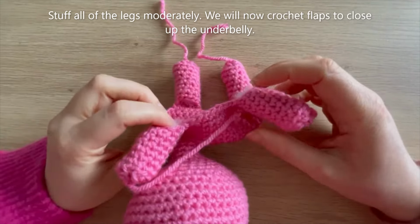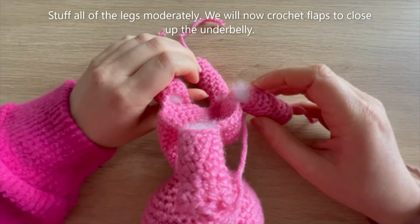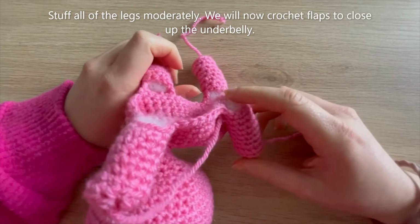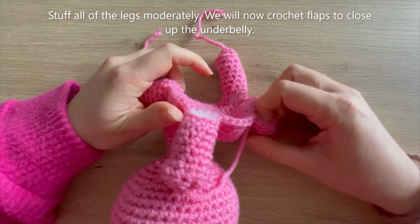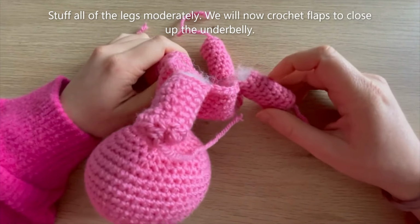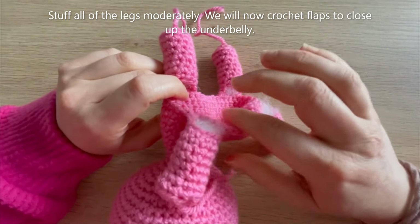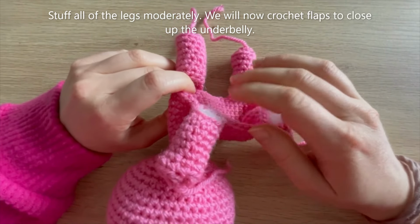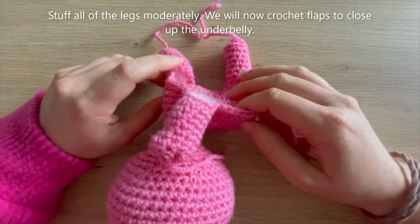So now that all the legs are complete, I've just added some stuffing to each of the legs. I'd say stuff a bit on the lighter side for the legs. You don't want to overstuff them because then they might get a little bit misshapen. So I'd say stuff moderately for the legs. And now what we're going to do is we're going to start to crochet some flaps to go under the body, which will sort of close this part off. And we can stuff as we go with that as well.